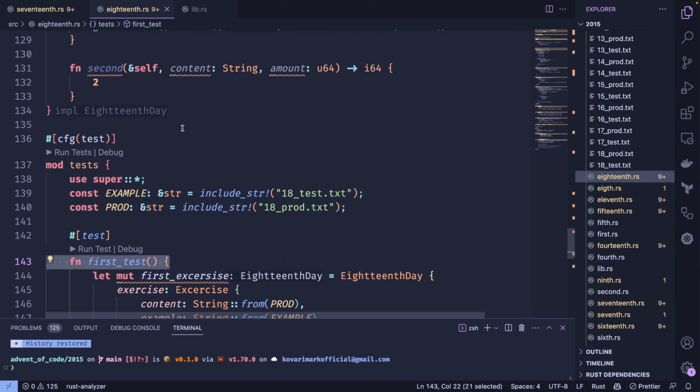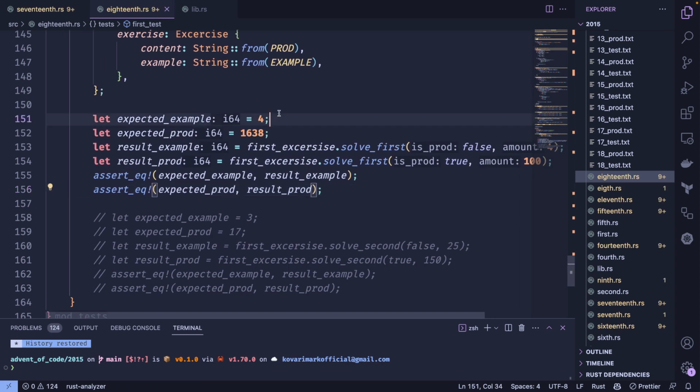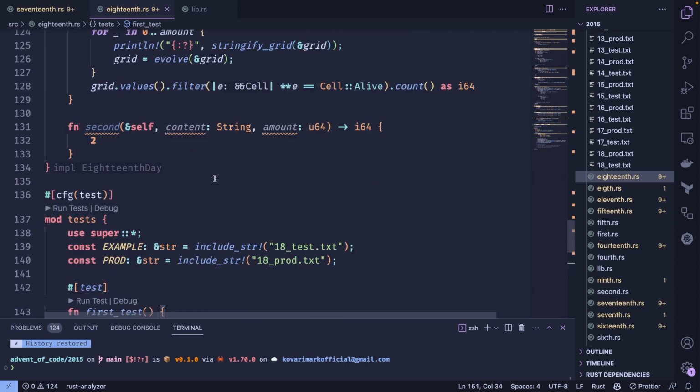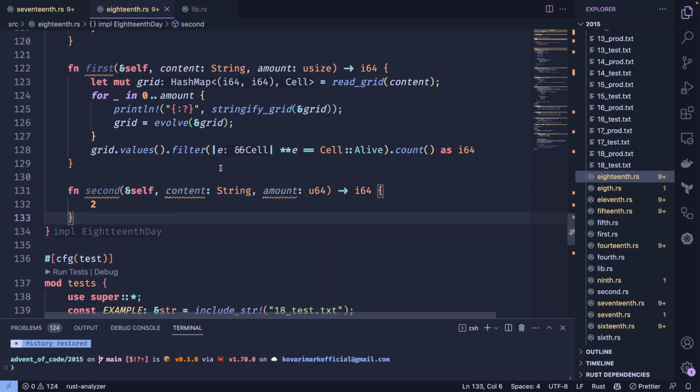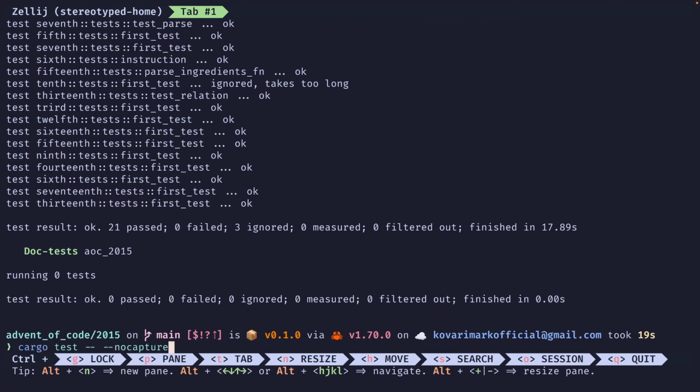Okay, it's that amount. Let's run this thing as well, and we should have some calculations with the tests here as well. We don't want to print that thing. Let's run it again.